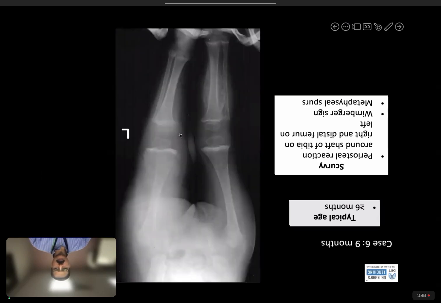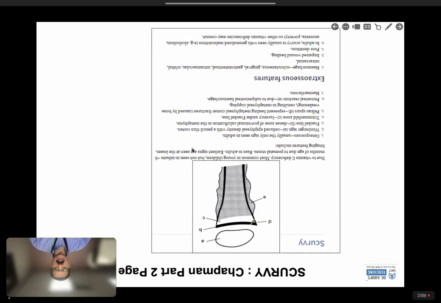Now, then comes scurvy, another differential diagnosis. Scurvy is very interesting. This is scurvy. And you should read it from your Chapman. There is a concept of book memory. Even if you have read scurvy from any other site, any other resource, read it from Chapman 623. There is a diagram there, and you will remember it in your mind.